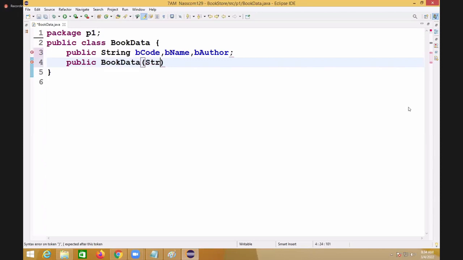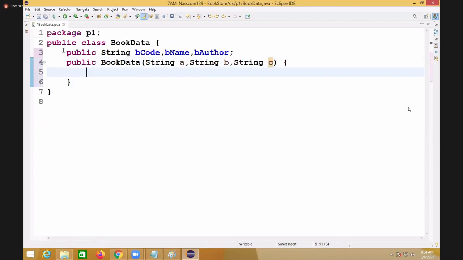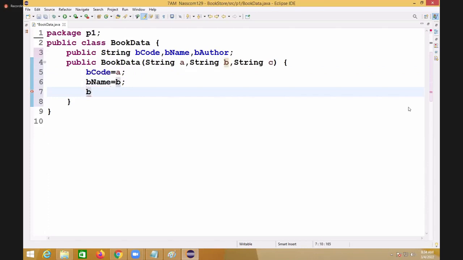Here, string A, string B, and string C. This is one constructor. Now, book code is equal to A, book name is equal to B, book author is equal to C. Now, public.